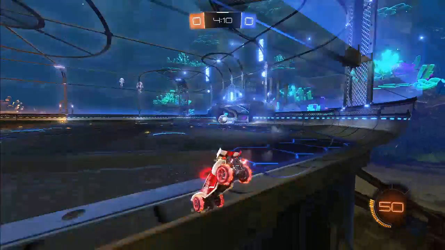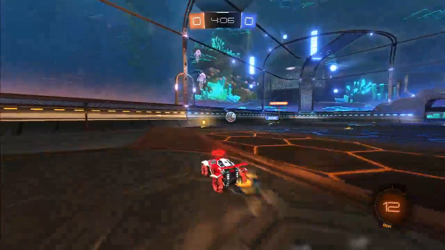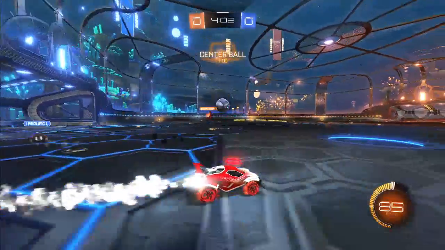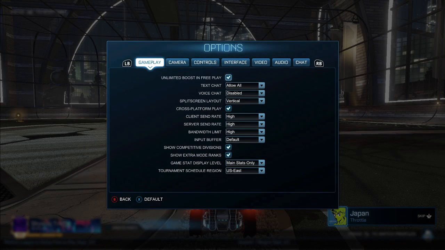Now, some of this is going to be personal preference. Some of it I would strongly recommend, and I will let you know which is which. So first thing, press start, went to options. Here we go. We're in options. We're in the gameplay options. I went ahead and set everything back to default so you can see exactly what I'm changing. So all of this is exactly what you are also going to see, because these are the default settings.